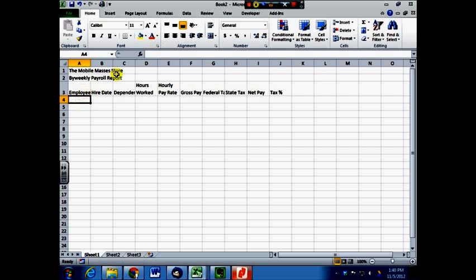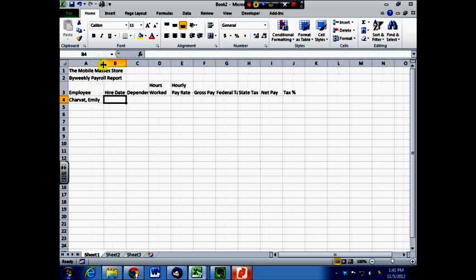We are going to type the employees beginning with their last name. The first one is Emily Charvette, and we are typing her last name first, comma, and then her first name. We will arrow over. I'm going to go ahead and adjust my column width here so that you can see their full names, so it doesn't cover it up.